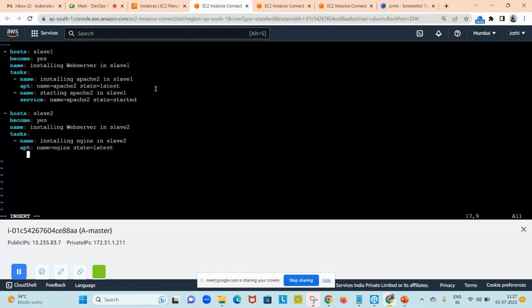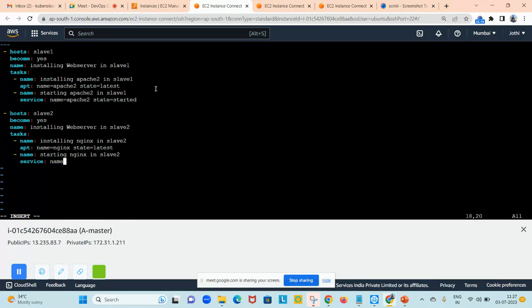Got it? And then we are going to go for the next task. That is starting Nginx in slave 2. The module name is the service module to start the service.